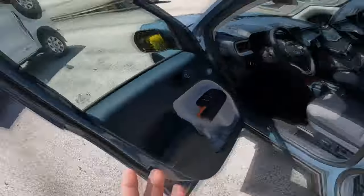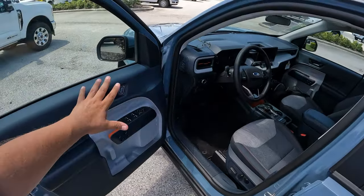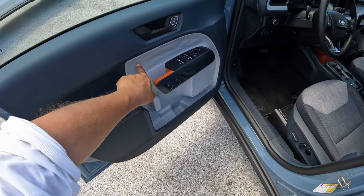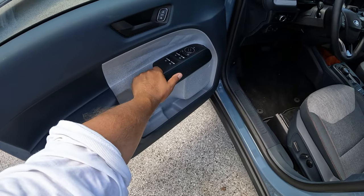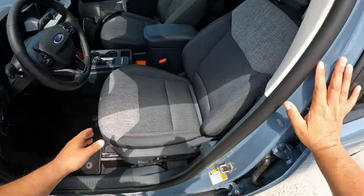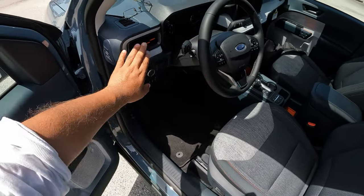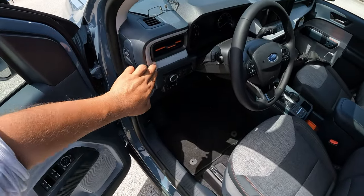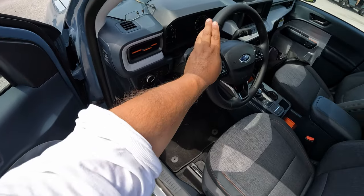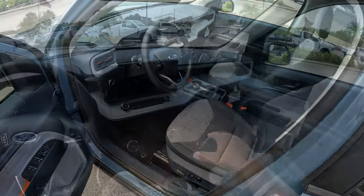Up front, you can see that dark turquoise blue dash color — it really pops, especially with the Area 51 exterior. There's soft material where your elbow rests, really nice contrast with the light gray trim. Orange accent where you grab the door handle, window and mirror controls well placed, and a little more pocket area at the bottom. The driver's seat has lovely texture cloth in two-tone. The leather-covered steering wheel has some aluminum trim, and there's that turquoise blue patterning with light gray and orange accents around the AC vents. You have a manually adjustable, tilt-and-telescope steering wheel as well.